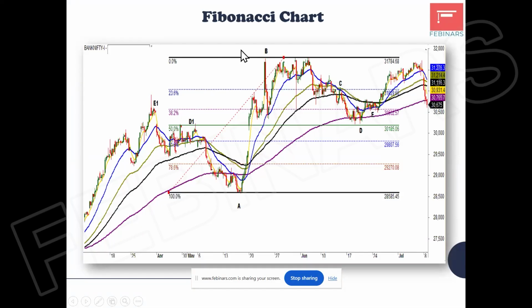This is a Bank Nifty chart, basically from a starting point of the move where a point A is marked towards point B, where major moves have come. So we have marked the start or initiation point as A, and also we have marked a B here, which is the end point. So from start to end, a move has happened. Then the markets have started correcting. How much has it retraced? 50%, right?